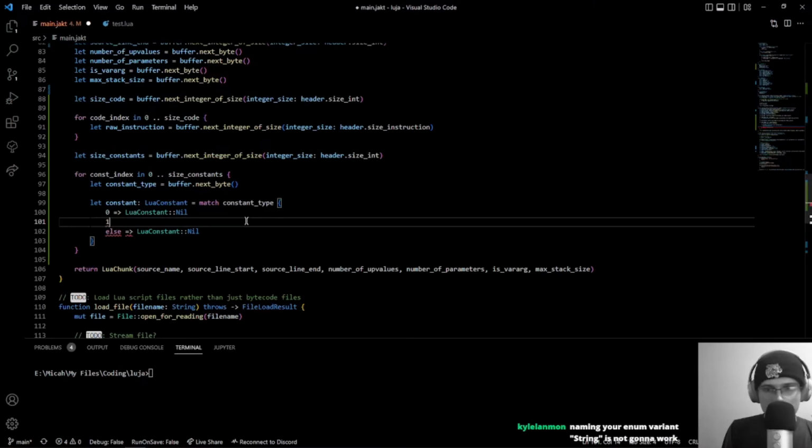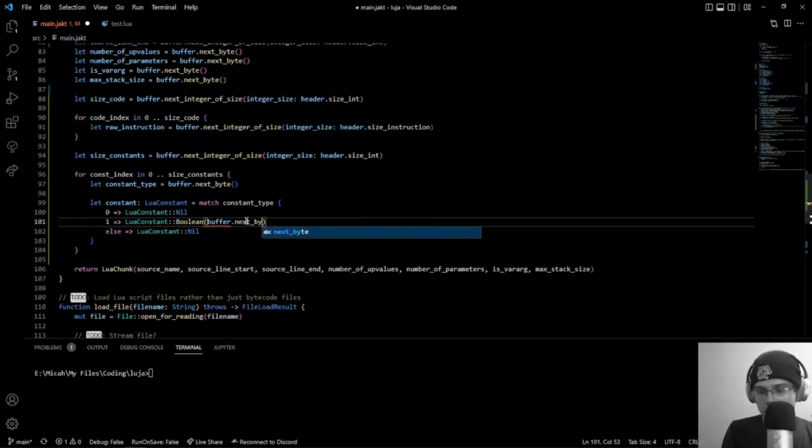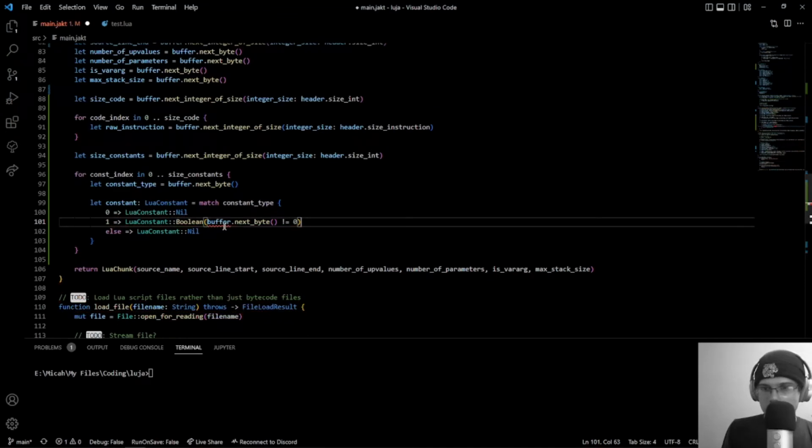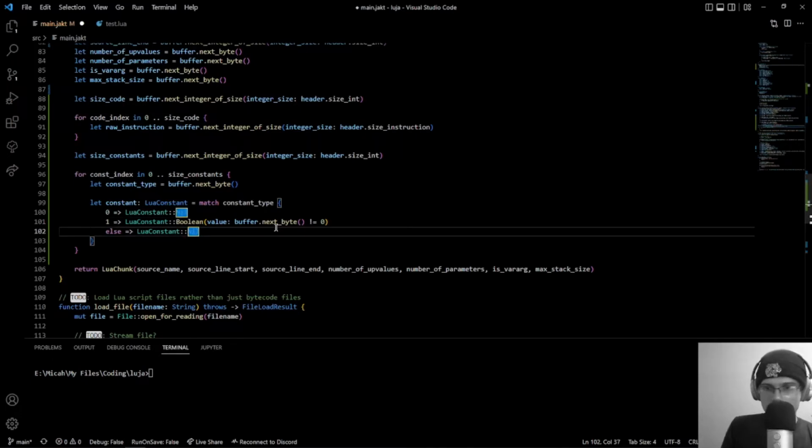If it's 1, we have a Boolean. And we have to give it buffer next byte. It's true if the next byte does not equal, parameter labels. Yeah, that works. Okay, that's pretty easy.